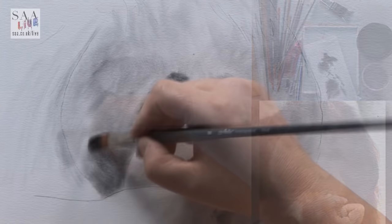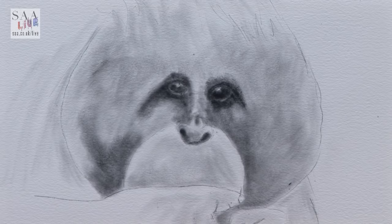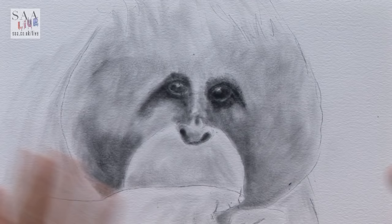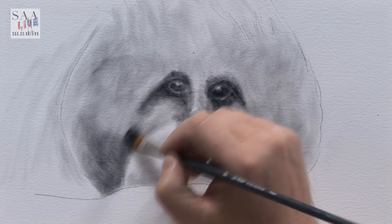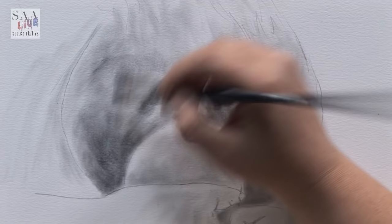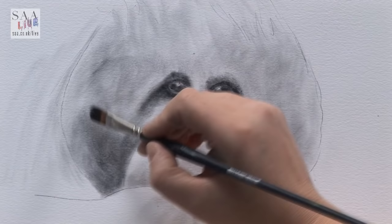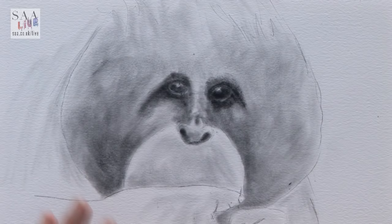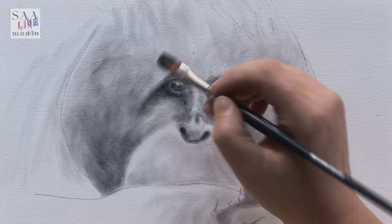I think I've turned the paper over - I'm using the smoother side, so it's very much like a not surface. The same applies to any watercolor paper or other papers - they have two sides. I've chosen the flatter side, and it's all to do with how they're made - they go through felts and there's a wire side. Most papers are perfectly suitable to be used on both sides. With watercolor papers, you just have to check about sizing - if they're sized on both sides it's absolutely fine, but if only sized on one side, that's the side that will work best.